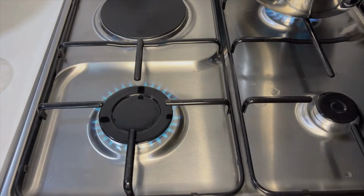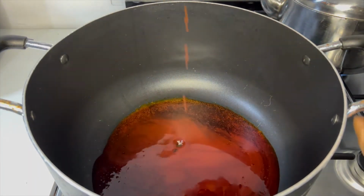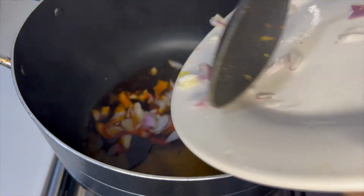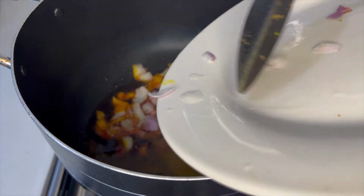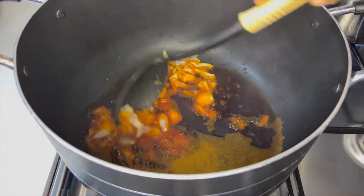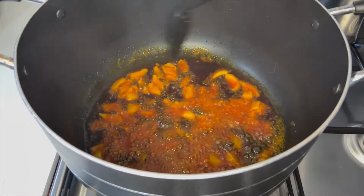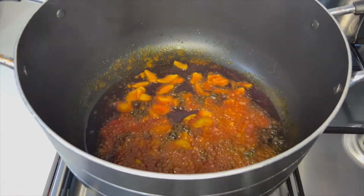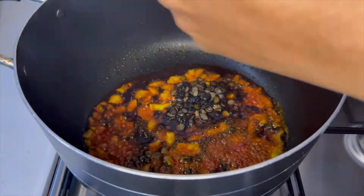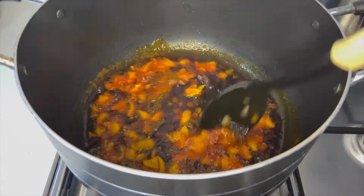This is the final stage of our cooking. I'm going to heat up my pot, add some palm oil and then allow it to heat up a bit. Then I'm going to go in next with my onions and fry it until it's translucent. The next thing I'm going to add is my iru. I'll fry it for a bit and by now the aroma coming out of your kitchen, everybody will know that something is happening.